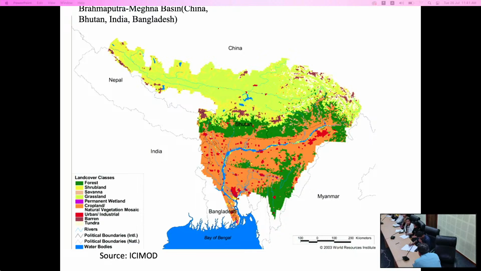And river basins are the best natural units for development planning. If you are a student of geography, you know that. For geographical planning of any country, any state, any city, river catchments or basins are the best natural units. So, it is important to know what a basin is, what a catchment area is, right. And then there is a way to create basin maps using remote sensing and GIS, which is very important. Say for the Brahmaputra, this is one of those, there are many maps available, one of those maps.